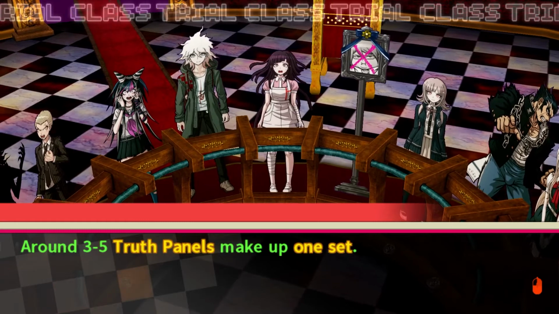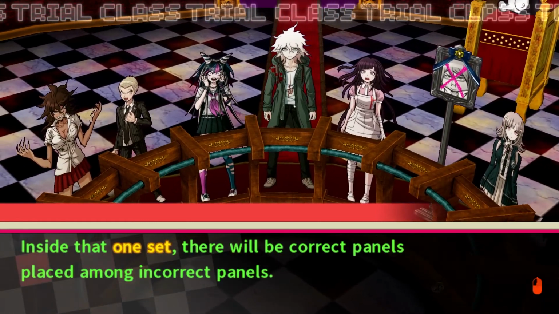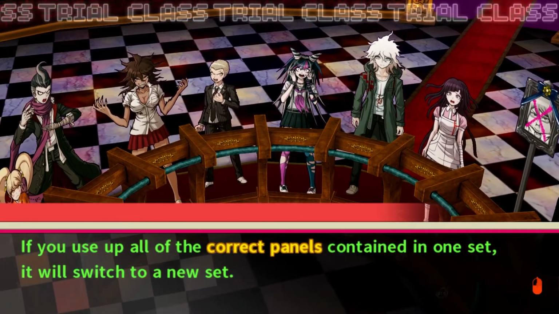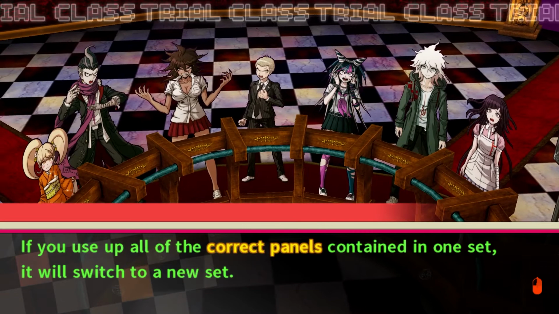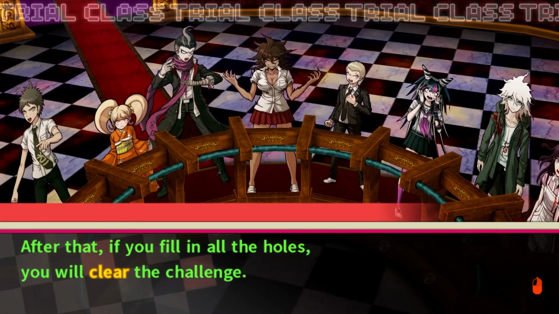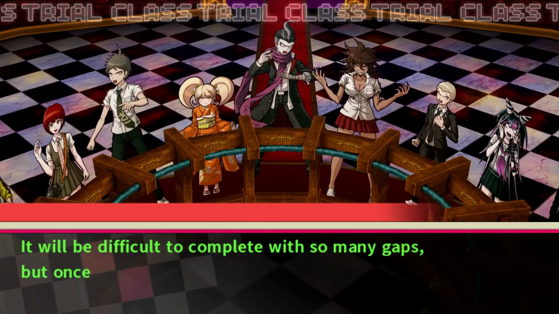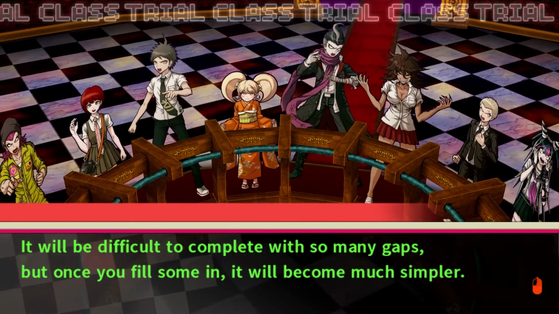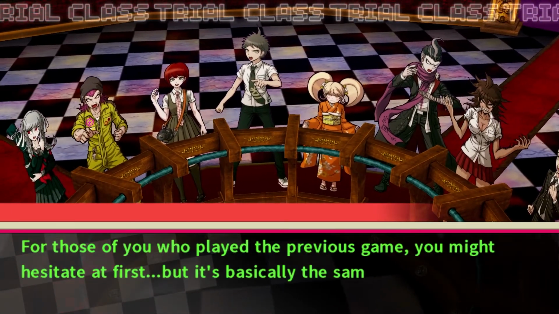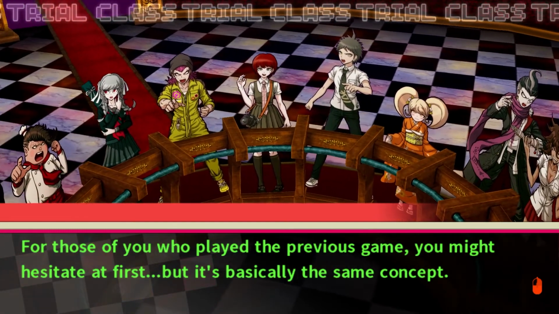Around 3 to 5 truth panels make up one set. Inside that one set, there will be correct panels placed among incorrect panels. If you use up all of the correct panels contained in one set, it will switch to a new set. After that, if you fill in all the holes, you will clear the challenge. It will be difficult to complete with so many gaps, but once you fill some in, it will become much simpler. For those of you who played the previous game, you might hesitate at first, but it's basically the same concept.